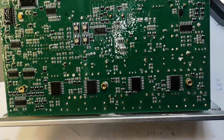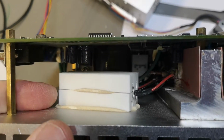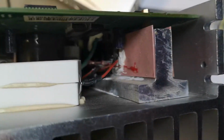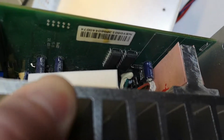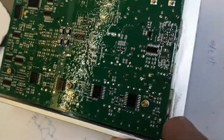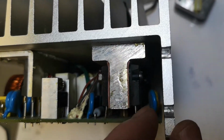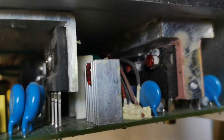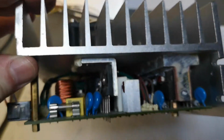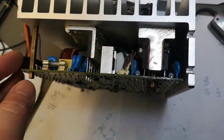This will be the gate drivers. And if you look in here, big power resistor. Why is that? And I guess all this will be big power. Oh yeah, here we are. That is a lot of big field effect transistors for driving all the way up to 8 amps of motor power. Alright, so let's try and get the board out.